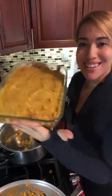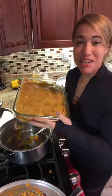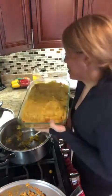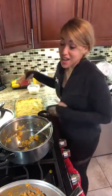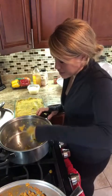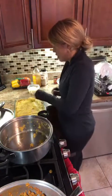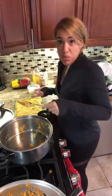There's the other part. Mira qué cosa más linda. So check this out. It's heavy too. Plantains are very filling and very sweet, and they're just perfection. And they give you this feeling. I know that as a kid, it brings back childhood memories. This is what mommy used to give me a lot. And plátano verde. I haven't stopped eating the foods that I love, and I don't think I would ever.